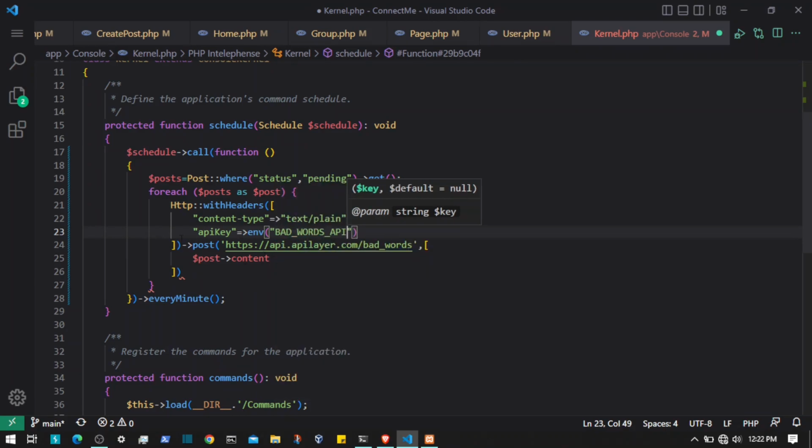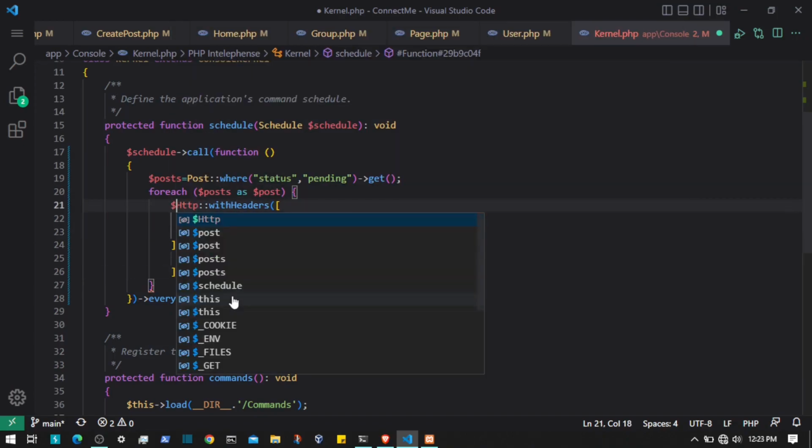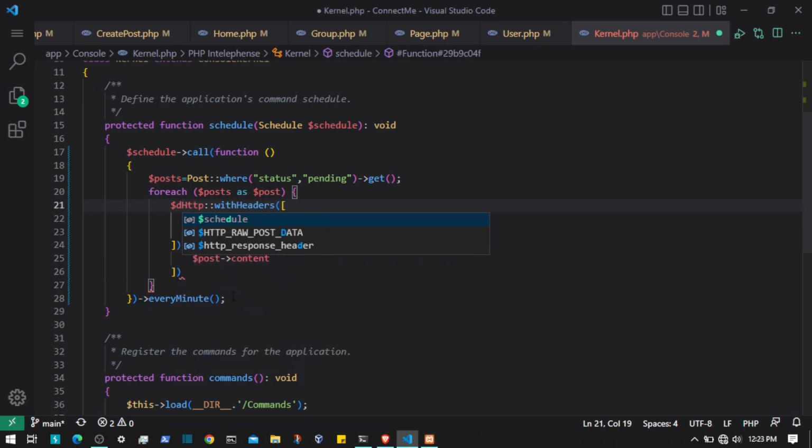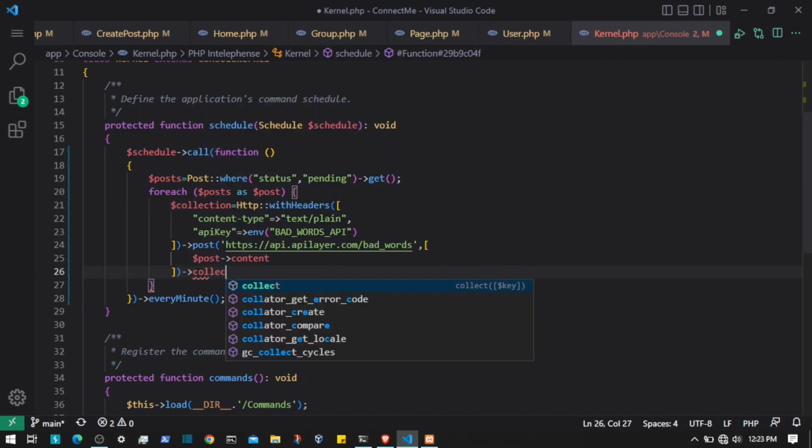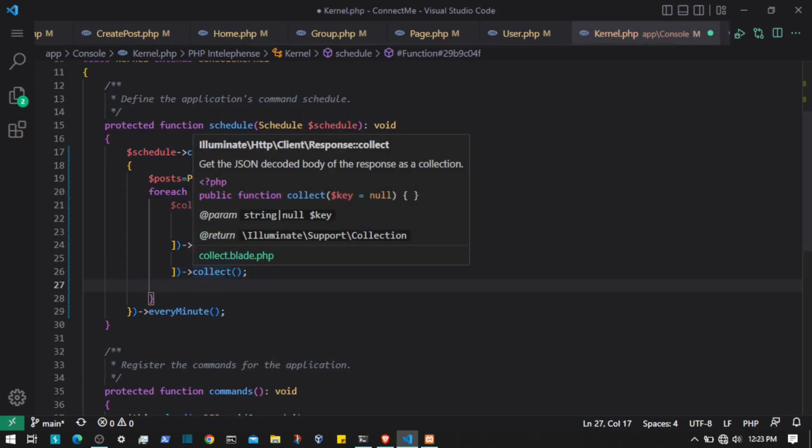After that we want to see whether there are any bad words or not. So I'm going to store the result in a variable. Let's call it collection, and we will make this collection to use it later on. I'm going to call the collect method, and it's going to convert the response into a Laravel collection.